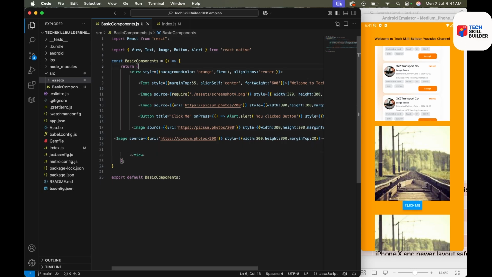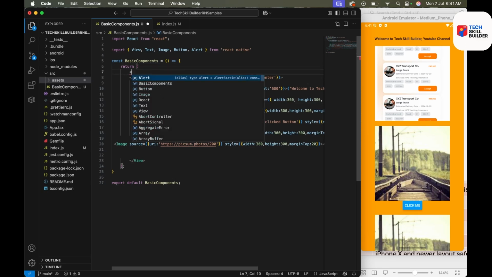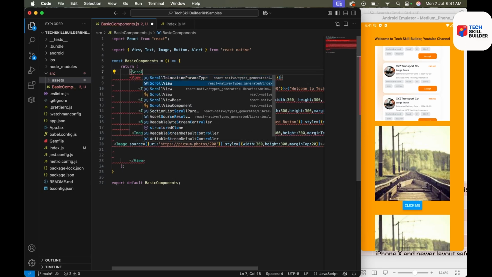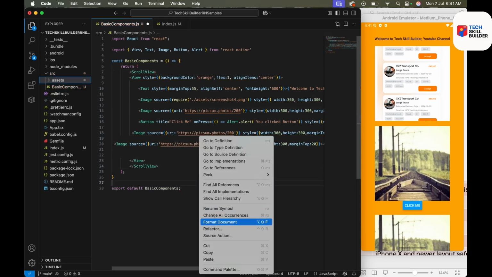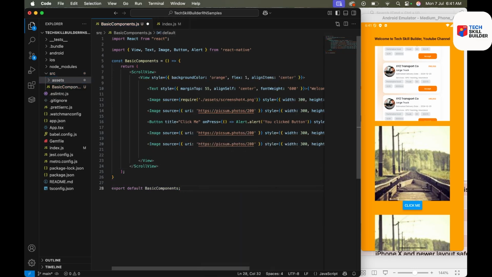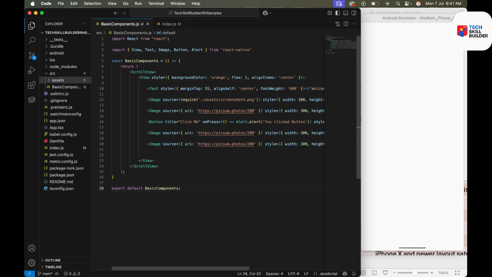So what we will do, we'll use scroll view, and inside scroll view we can have multiple views. So now we'll see. Earlier our screen was not scrollable. Now we have to remove this.